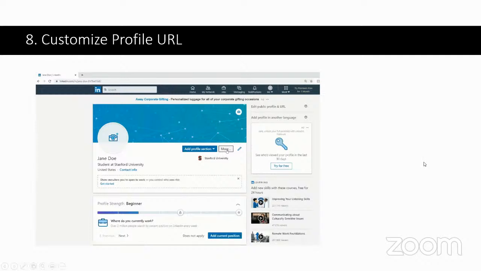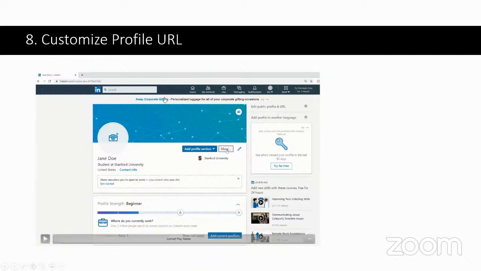So, in most cases, what I wanted to say is if you go to this more section, there is a way you can edit your profile URL. Sometimes it might show up here as well. You can edit your public profile URL. You can have that shortened. So one thing about a shortened profile URL is that it serves no actual purpose per se, but when you use the link on a website or in a resume, it just looks aesthetically pleasing. That's about it, but that's one final touch you can have.